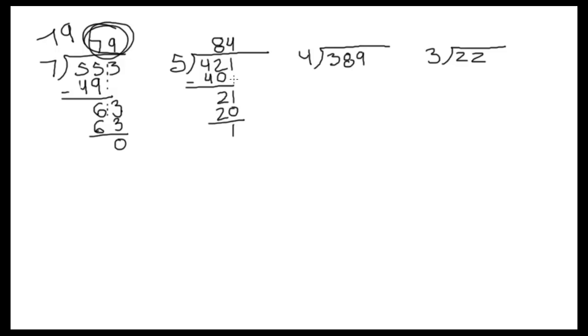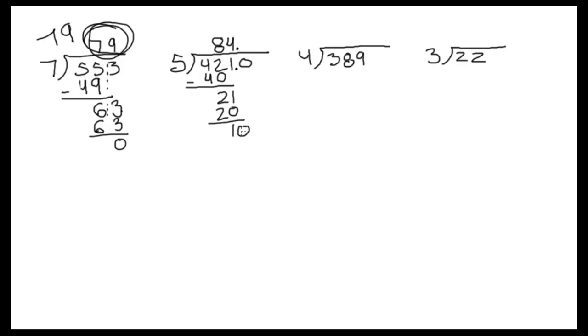there is always a secret, imaginary, invisible decimal point just to the right of any whole number. We just don't write it because it's pointless in most day-to-day circumstances. But there's a decimal point there. And on the other side of that decimal point, you have an infinite number of zeros that just keep on going and going and going off to the right. So we need to put that 0 there, because we need a number to work with to take care of this 1 down here. And just like the 1 over here in the 421 that we dropped down, we're going to drop the 0 down next to this 1.